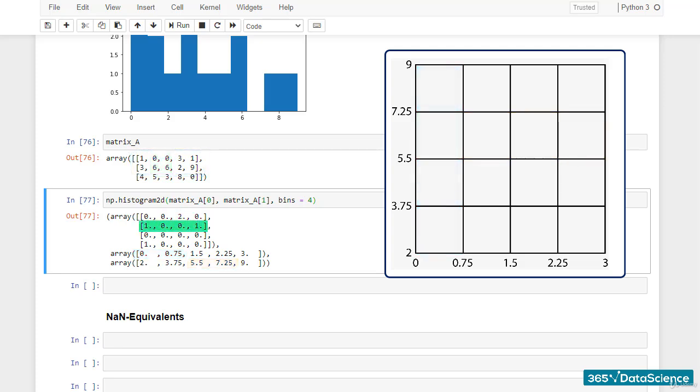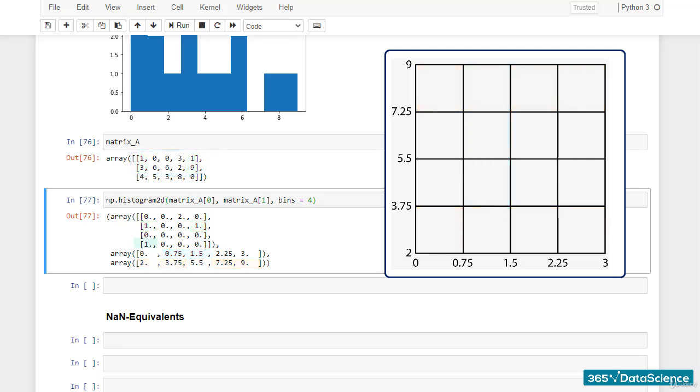The second row of the density matrix will represent all the points that have x-coordinates between 0.75 and 1.5. The ones appear in first and last place, meaning one of them has a y-coordinate between 2 and 3.75, while the other one between 7.25 and 9. If we look towards the original matrix A once again, we'll see that these are the 1, 3, and 1, 9 points.